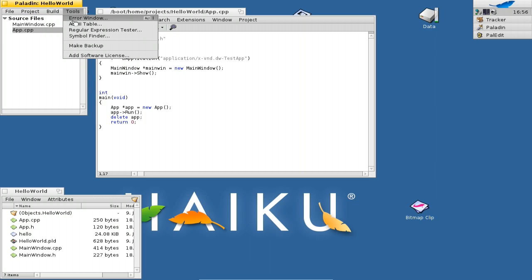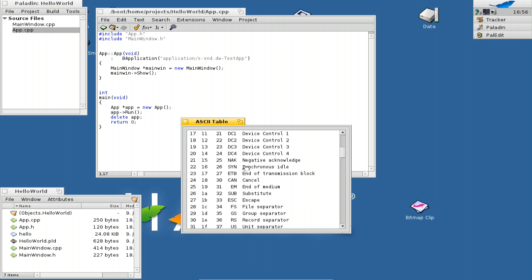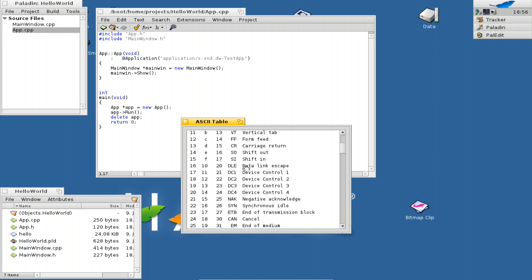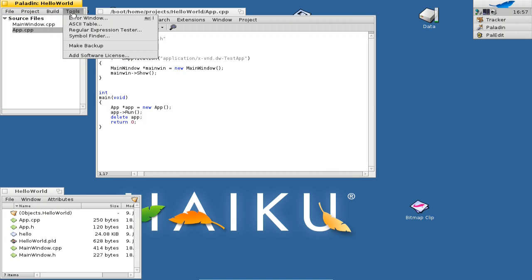Then you have also the option to see the ASCII table, which is very useful if you want to create or use a special character or special key combination and so on. This is very handy, very useful that it is built into the Paladin IDE.